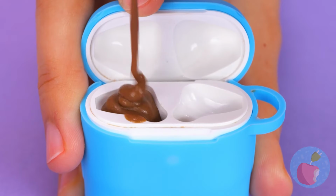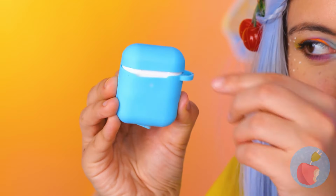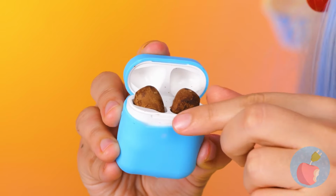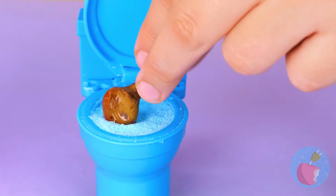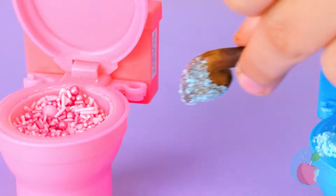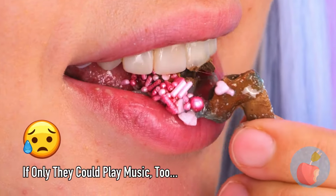And now it's time to fill her up. Soon you'll have delicious chocolate AirPods. They're the perfect shape for dipping sauce too. Add some sprinkles and extras while we're at it too.